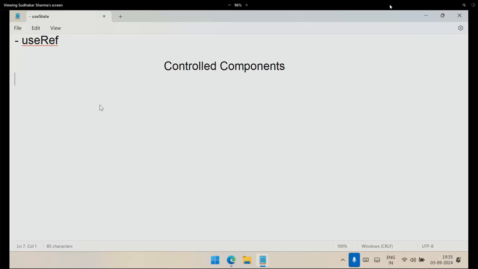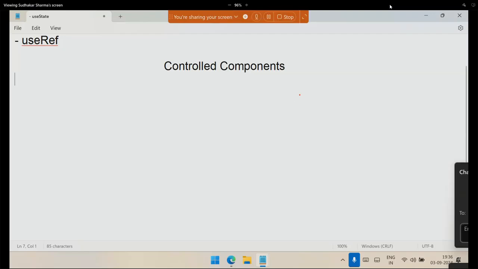So what are these controlled components? Generally, it is just like the concept of absolute and relative.